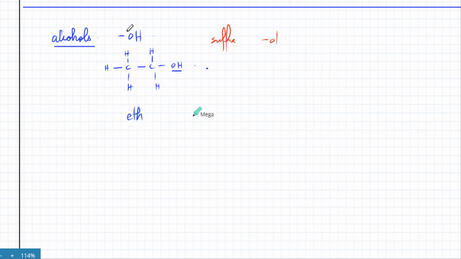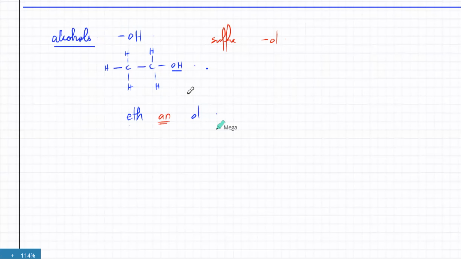Two. And it's going to end with -ol. And the middle part is interesting. The middle part is AN. Now we know that it's going to end with -ol because it's an alcohol. You can even give the position of the OH group because it's 1, but in this case, it doesn't really matter.